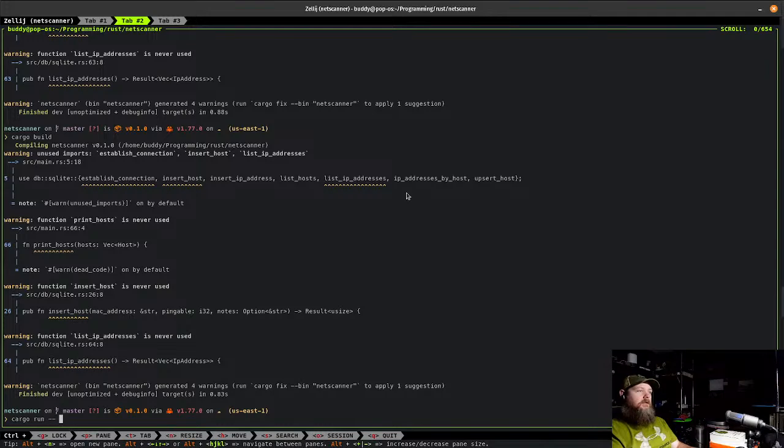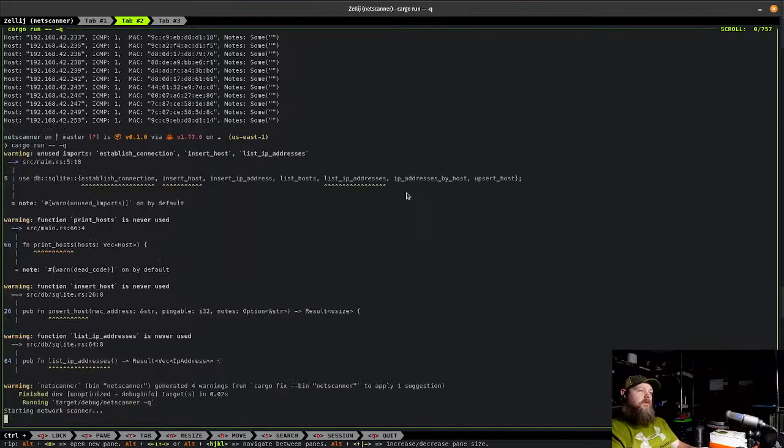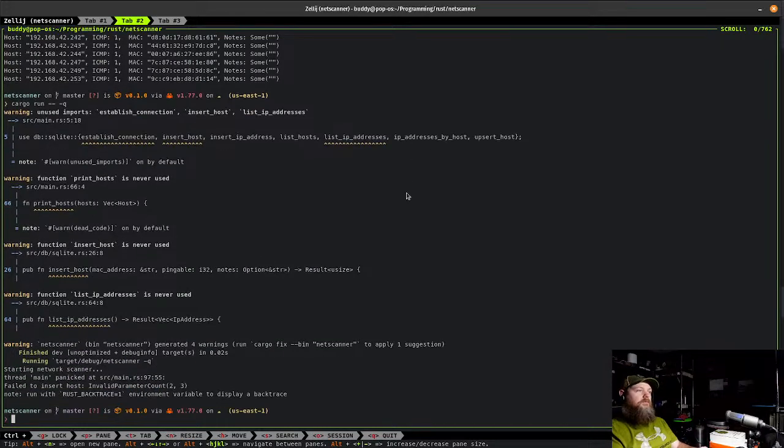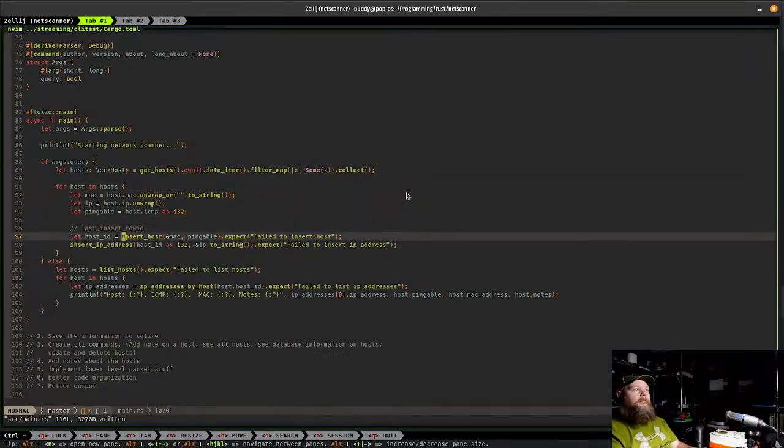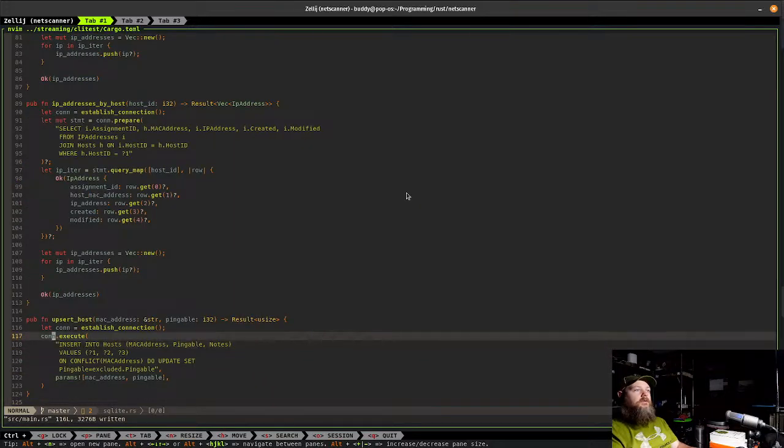Let's just do this. Yep, cargo run queue. Failed to insert, invalid parameter count. Okay. Let me make sure here we got the IP address. Okay, that's 2. Upsert host is MAC address and pingable.